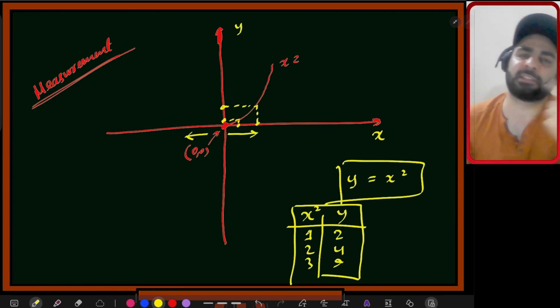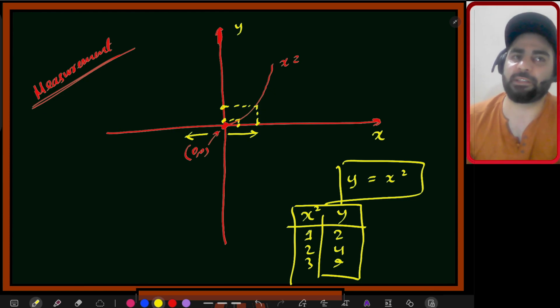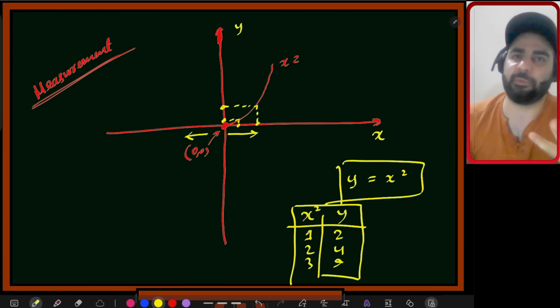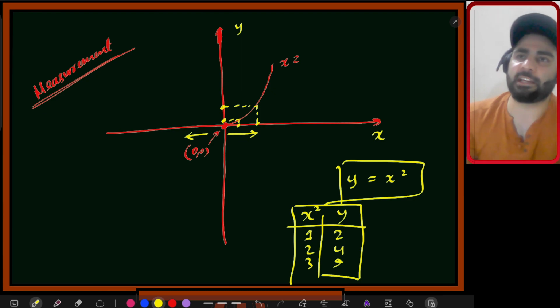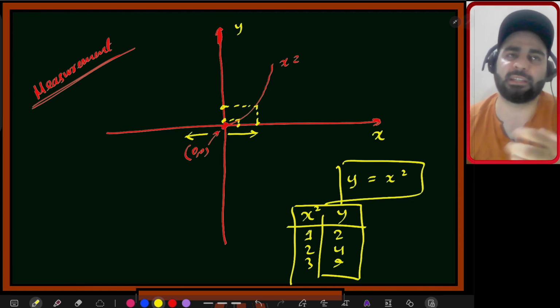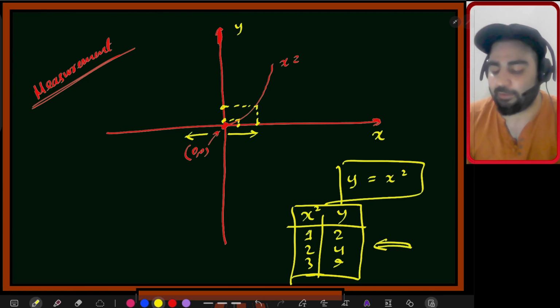The first representation was verbal representation. The second representation was the representation by using the algebra, by using the equations and by using these symbols and these variables and these operations. The third representation was graphs. Okay, now how to understand this graph? So how is this basically this graph made? If you want to make the graph, you just have a tabular representation. You have the points, what is the relation?